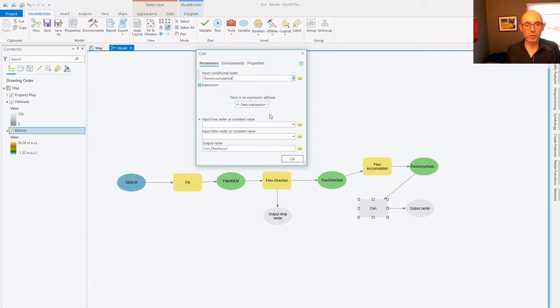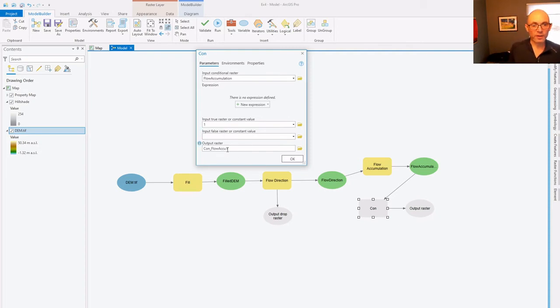The input true raster or constant. So if the condition that we set were true, what would the result be? And this is where we would pick the results from. We can tell the tool to say, if in our flow accumulation raster we have a value greater than such and such, then go to this raster and pick the value that you find there from that cell. But that's not what we're going to do here. We're just going to set the value to 1. Right, so we've set the value to 1. So every time the cell fulfills this particular criterion that we're going to set, this condition, it will then receive a new value of 1. Otherwise, it will receive a value of 0 or no data. We don't need to worry about that one.